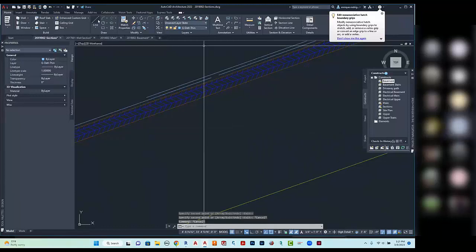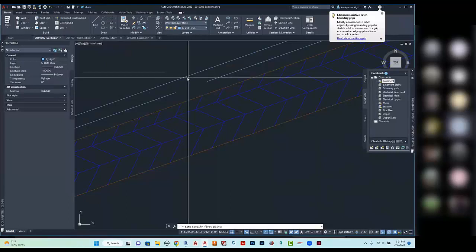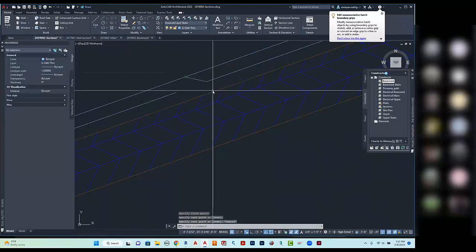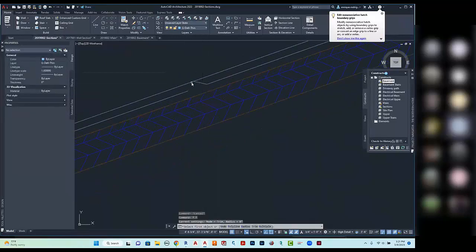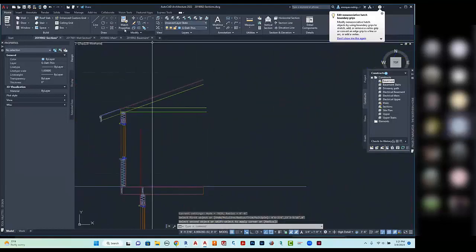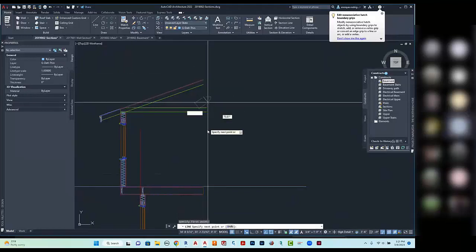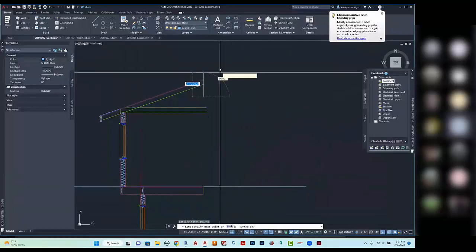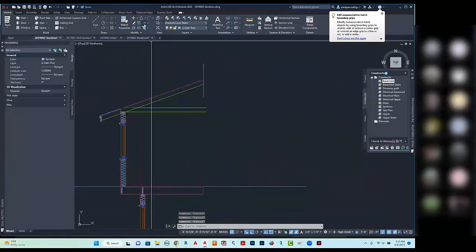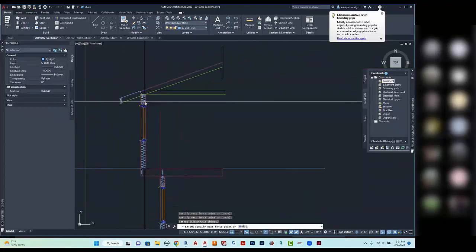And I'm going to copy it there. And I'm going to draw a line from here to here. And I'm going to use the fillet command and have that drawn there. Go ahead and draw a guideline here, having my ortho on. And I'm going to use the extend and extending. It should extend.